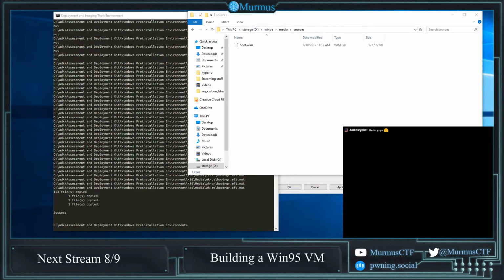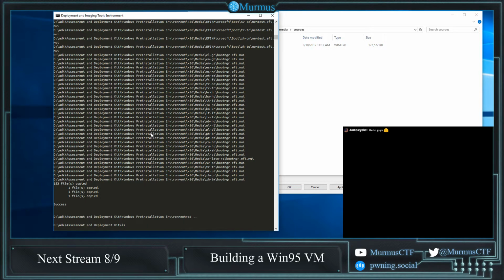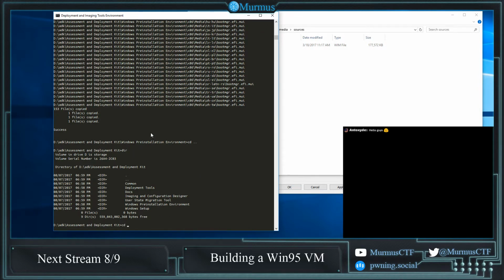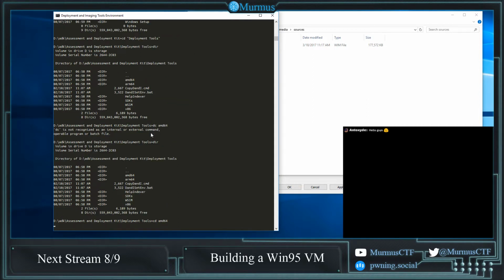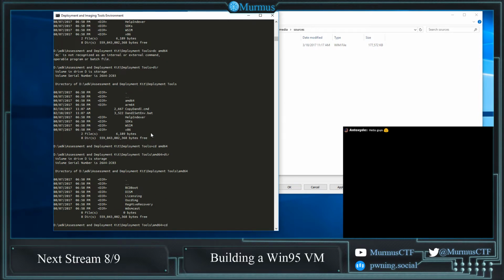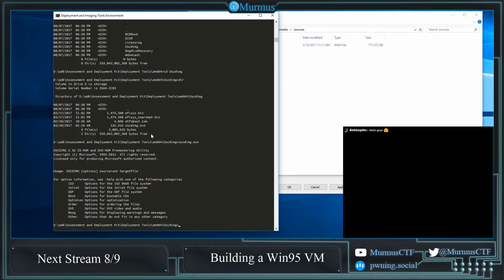I can use Power ISO. OSCDIMG. Okay. That looks like what I want. OSCDIMG. Okay, so I have a source root, a target file, and an option. So I want to run oscdimg. What's a dash B do?